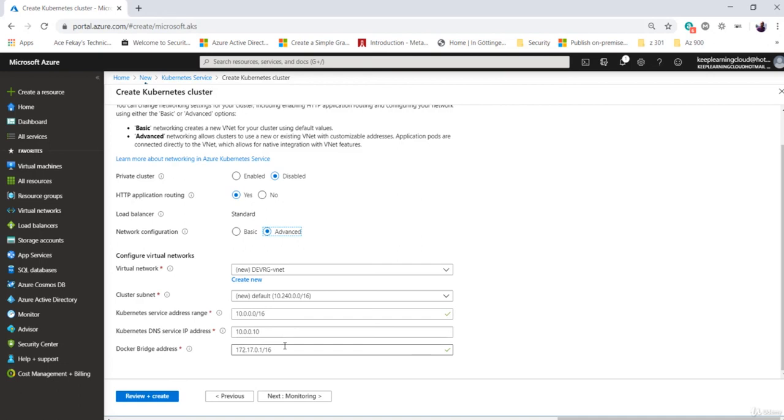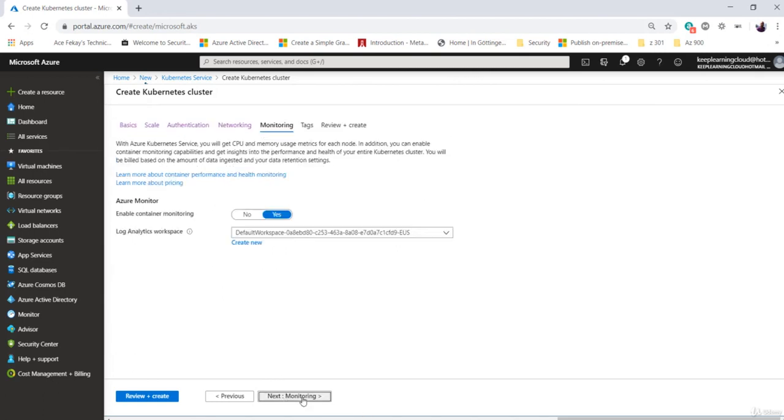This is great for environments that have on-premise to Azure VNet connectivity with a point-to-site, site-to-site, or even ExpressRoute connection where you would like to have private routing or private connectivity between on-premise and the resources in Azure. Okay, so I will leave these options as is. Let it create a virtual network with the name dev.rg vnet. That's my subnet name. That's fine. So I'll accept these starter blocks and click on next.